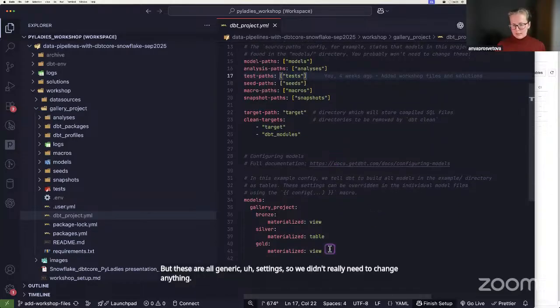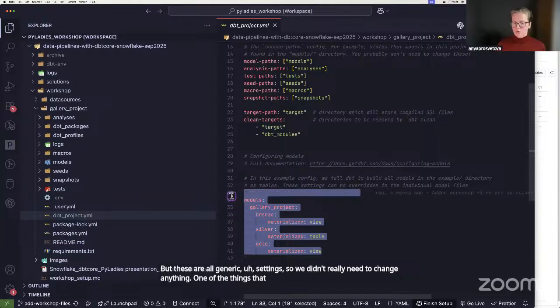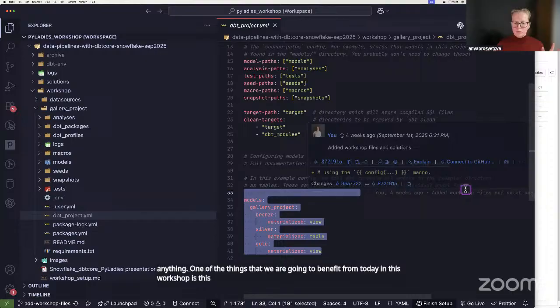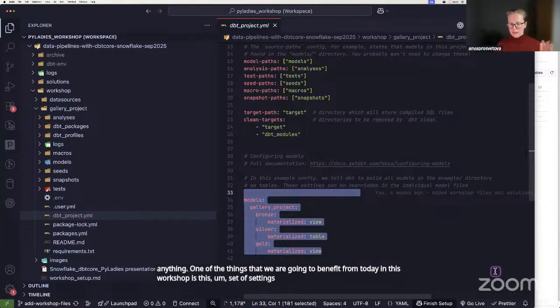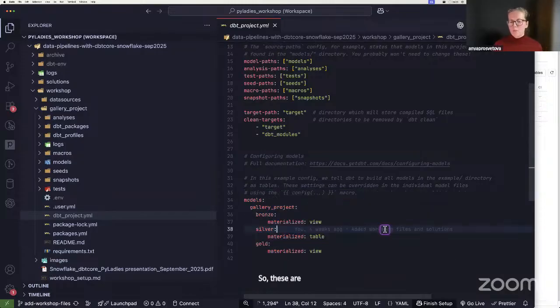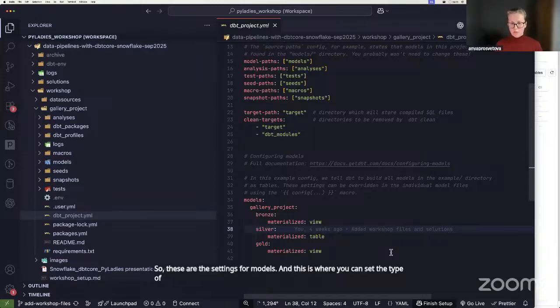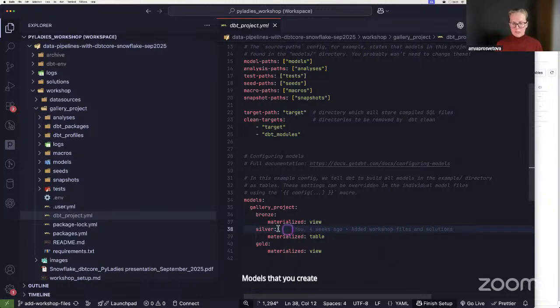One of the things that we are going to benefit from today in this workshop is this set of settings on line 34 forward. These are the settings for models, and this is where you can set the type of materialization for the models that you create at different levels, in different folders.